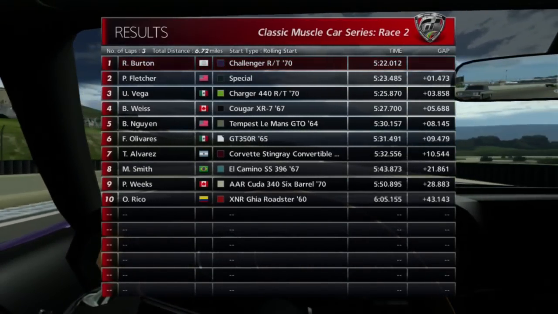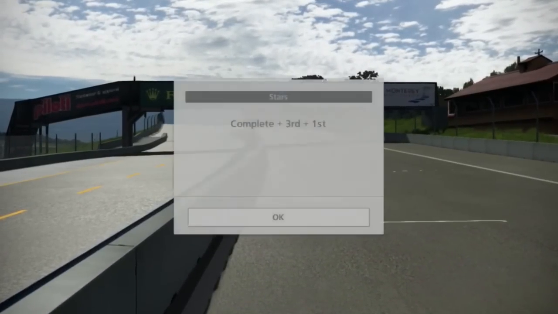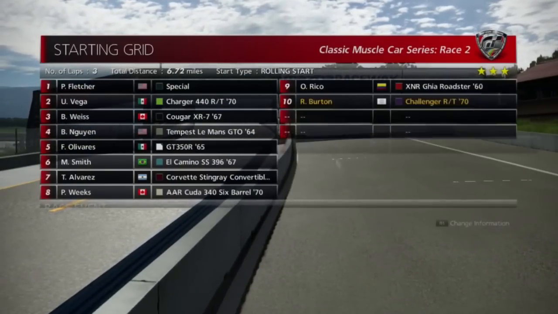Come on, Rico. There you go. You made it to the line, buddy. I was driving the Dodge Challenger. Cuda didn't finish last, another Plymouth did. Details. Fuck your details. Anyways.